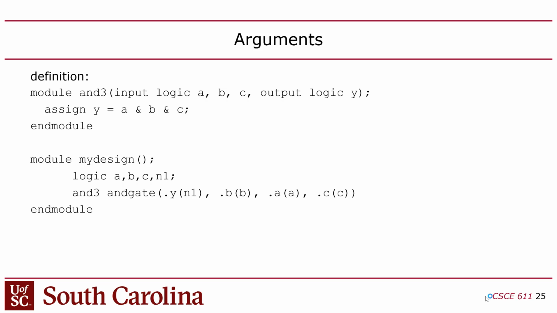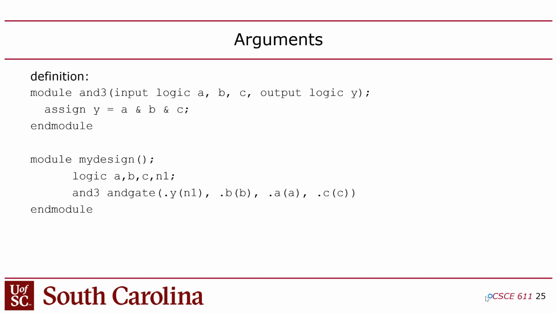So I have an AND3, which is the module I'm creating, and then I'm going to give it a name, AND gate, and hopefully I instance more than one AND gate, because that's the concept of regularity. I want to be able to reuse that module as much as I can. Okay, now the next part is a little wacky. So how do I connect inputs and outputs? You have options here. You can do these positionally like you do in Java and C, or you could do them by name, which is what I do here.